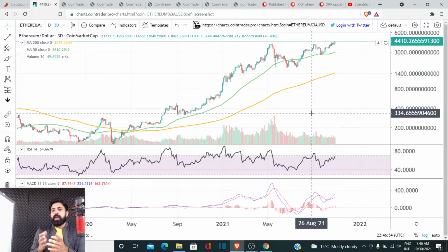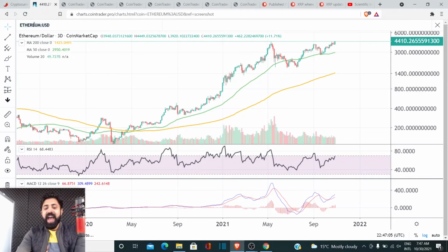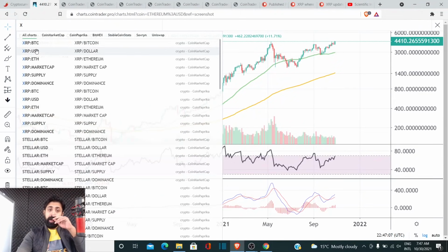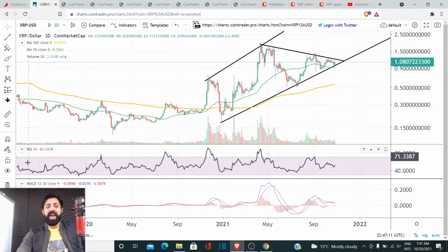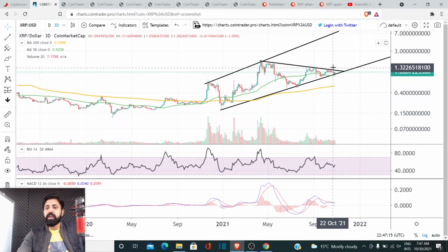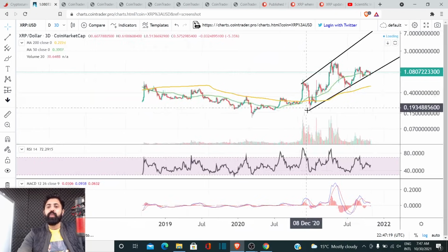But this differs from here if it's going to 8,000, 10,000, 12,000, or even as they say, maybe 20,000. That's 5x for you from here. But other assets, you see a lot of potential. Say now, it's not just being the XRP maxi here, just trying to show the reality, because we try to buy assets which are at the support and undervalued.